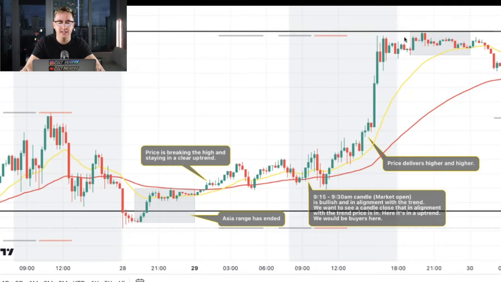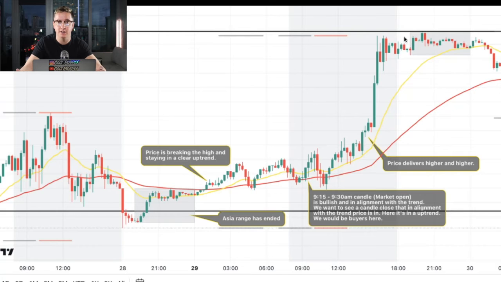What I want to see in that Asia range is price to have very small candles. I don't want it to be making too big of moves. Now the next thing that you want to look for, I'm usually looking at this at 6:20, 6:25 a.m. PST, 5 to 10 minutes before the market open. We don't need to be watching this during the Asia session or during the London session.